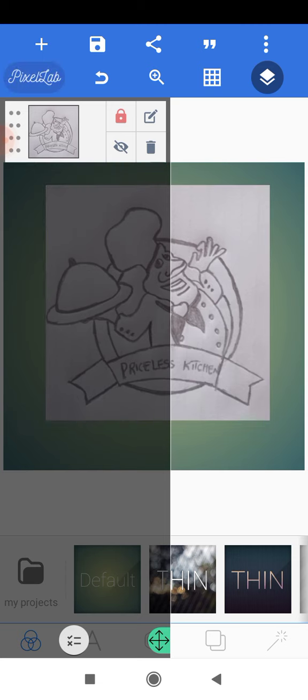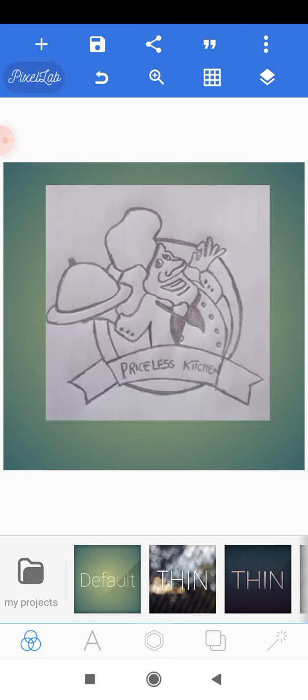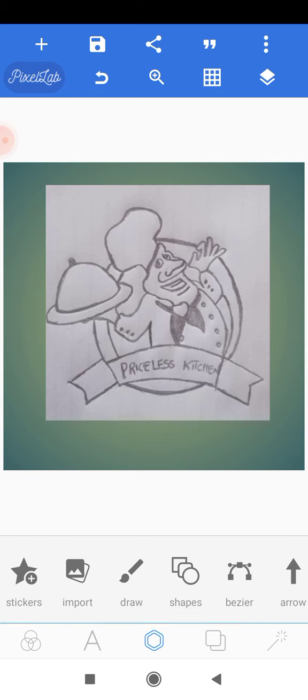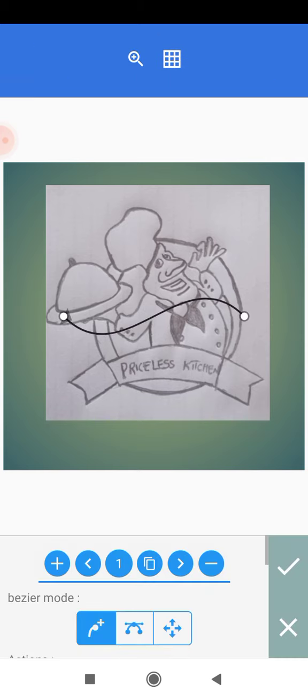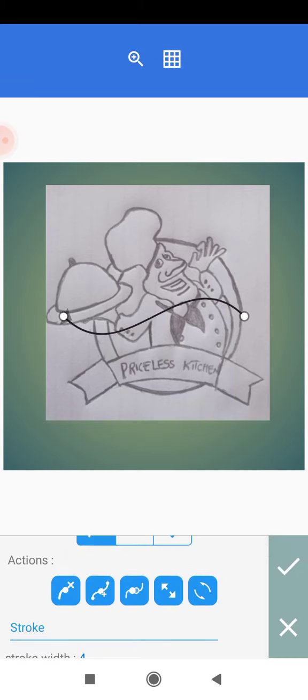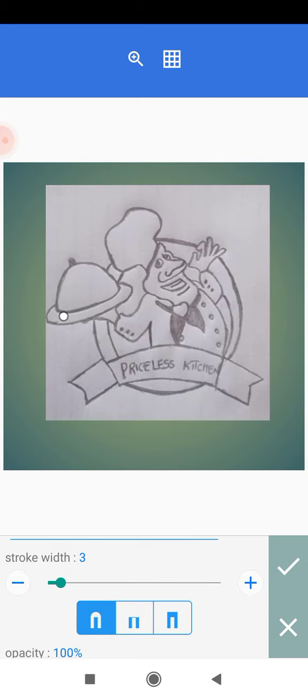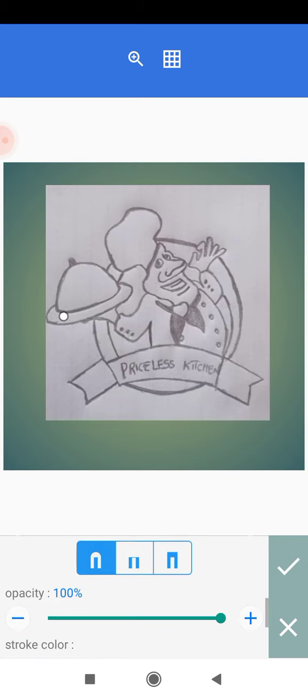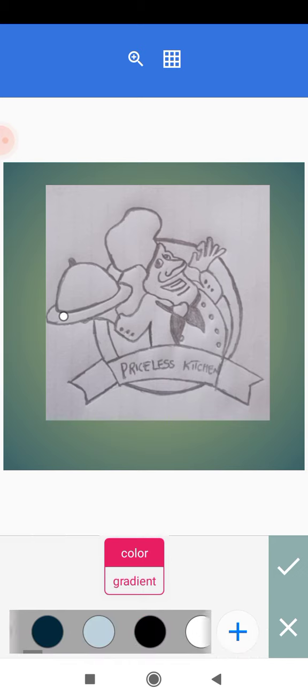So the tool we'll be using for this design is the Bezier tool, and we'll head onto the tool option here and we'll select the tool. Now that we have it on our screen here, we're going to remove one of the nodes here so that we'll just have a single point there, and then we'll head on to the stroke and we'll reduce the stroke to 2px, and then we're going to change the color of the stroke to red to make it visible.